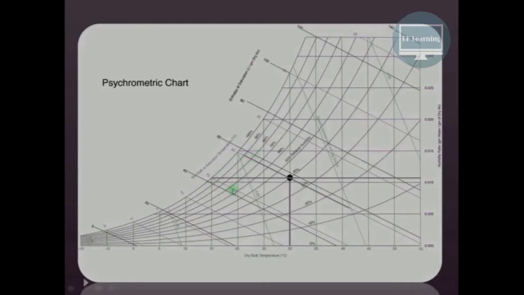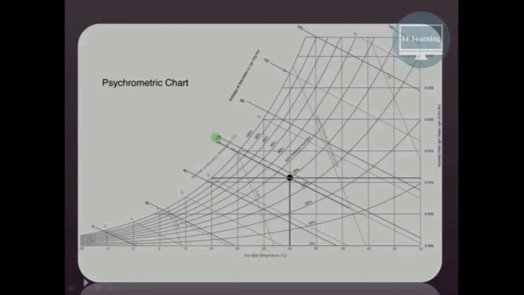Now draw a line parallel to the nearby wet bulb temperature line. So this is the wet bulb temperature line. Draw a line parallel to that. So this is our wet bulb temperature. That value will be around 20 degrees centigrade, as you can see. So this value of specific humidity will be around 0.0105, and the value of dew point temperature is 15 degrees centigrade. Then the value of this wet bulb temperature, as you can read from the diagram, is 20 degrees centigrade.